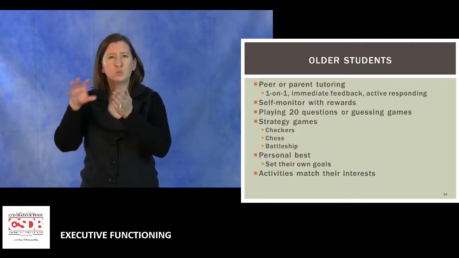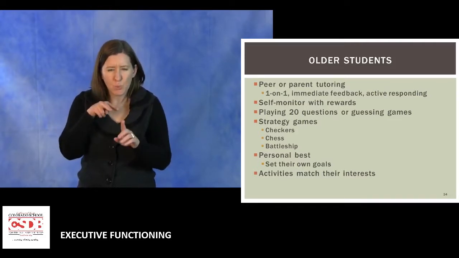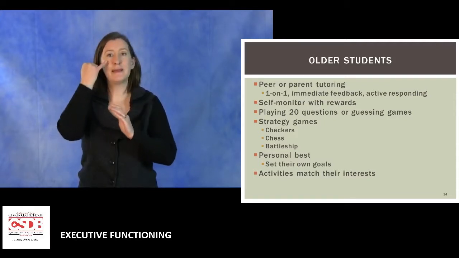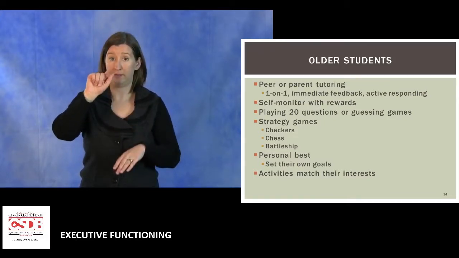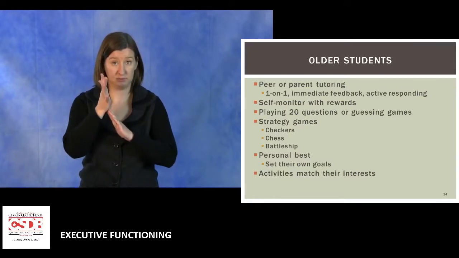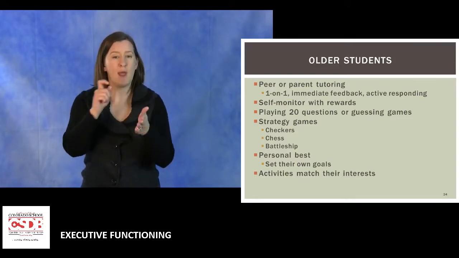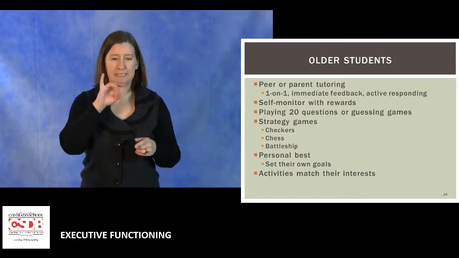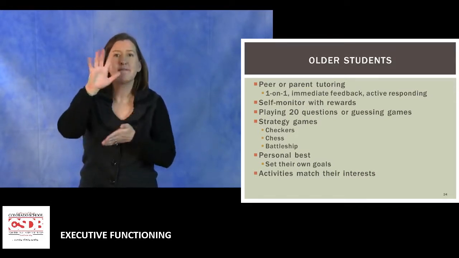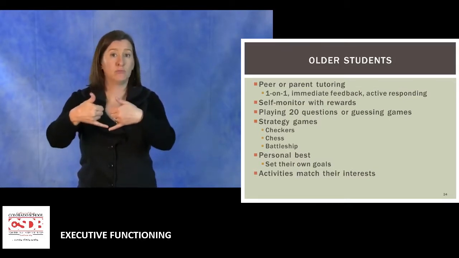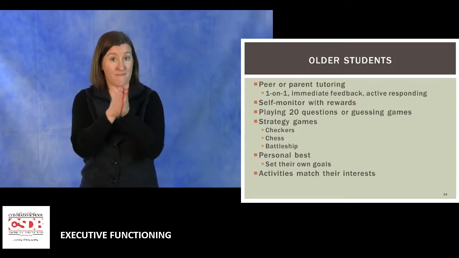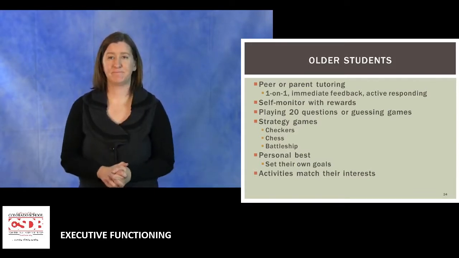You could develop a chart, so if a student is on task for 5 minutes, we can go ahead and they can check off on that chart that they did pay attention for 5 minutes or whatever. And then at the end, they can get a reward. And that helps with accountability and motivation.